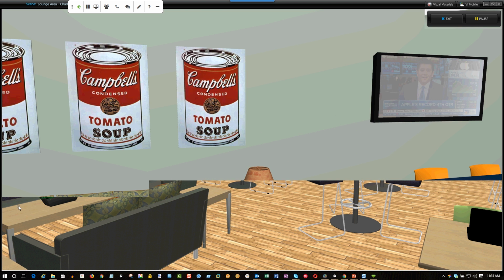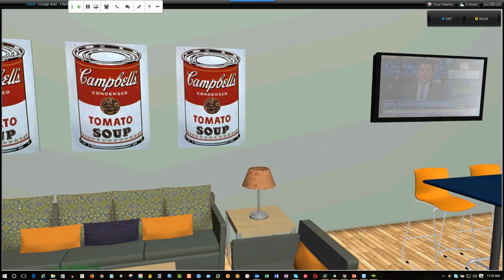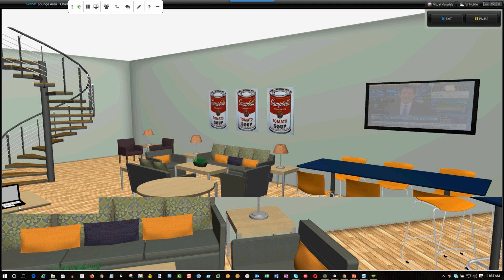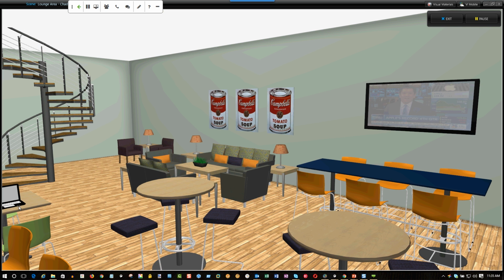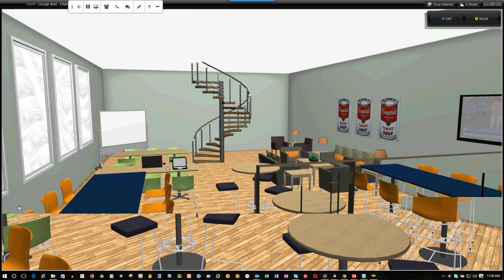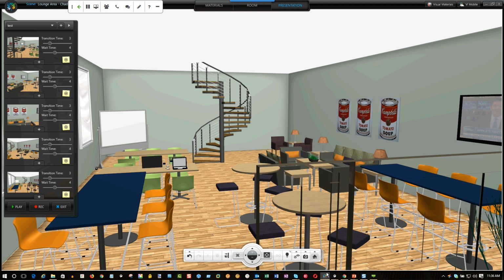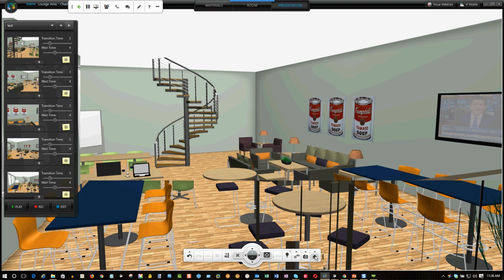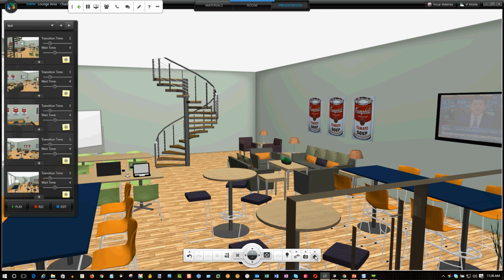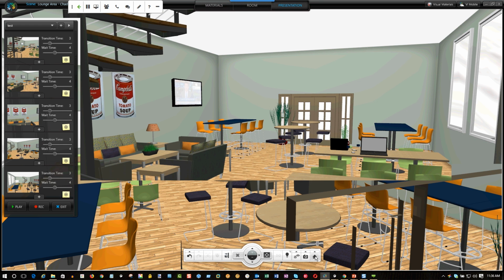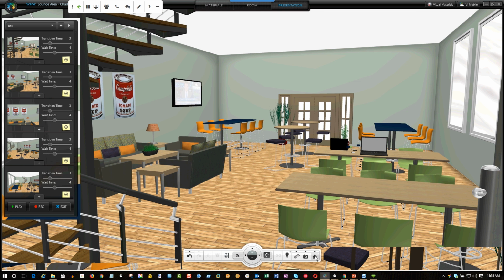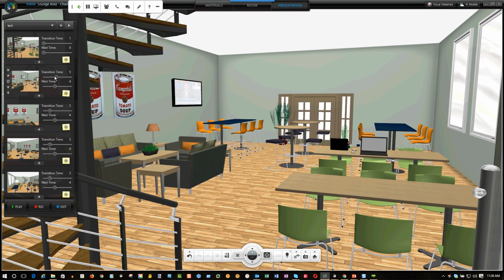Now, the transition time is the time it takes you to get from one point to the next. And the reason that we're going to be changing those is because sometimes spinning around might give you a little bit of vertigo, or make you dizzy in some way, because it does it so quickly. So the first thing we're going to do is change the transition and wait time for the first point. Transition time, I'm going to knock that up a couple of seconds. We're going to knock the wait time down.